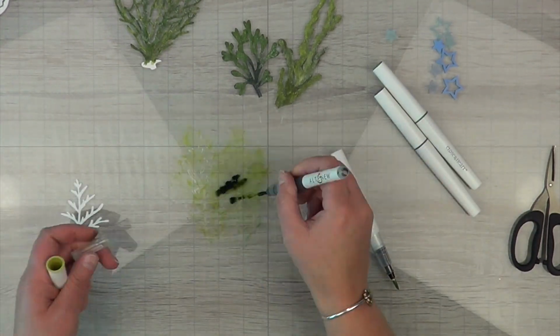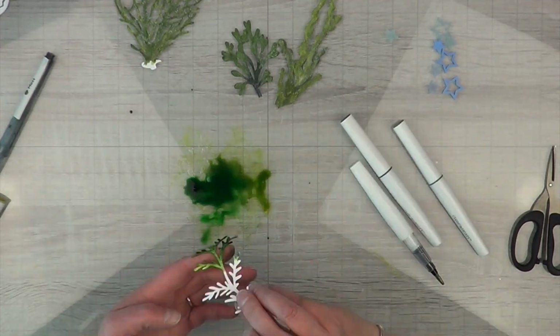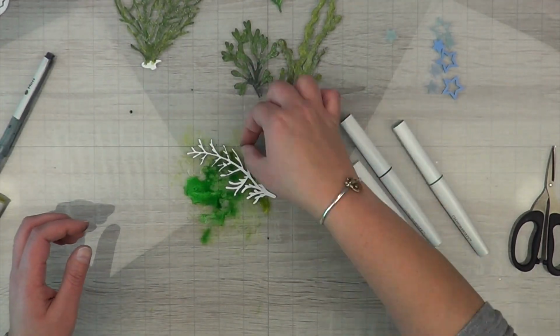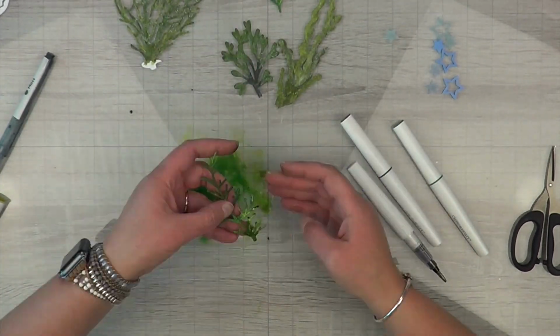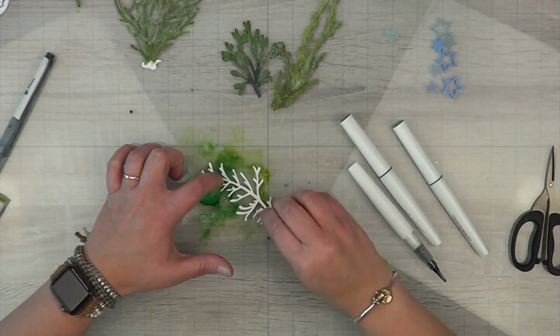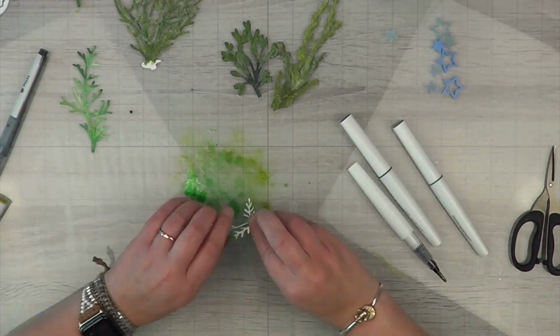And so this is when I decide, you know what, I'm going to go for it. I'm going to go ahead and blend these colors and then smush my seaweed inside and get beautiful, beautiful blended effects. And I mean, this was so pretty. I should have started at the beginning. Seriously, I really like this effect.